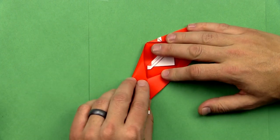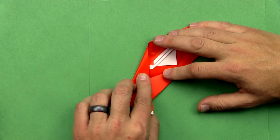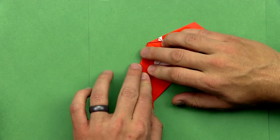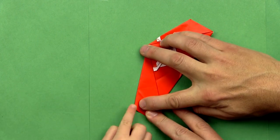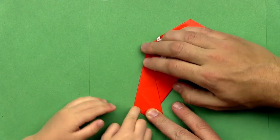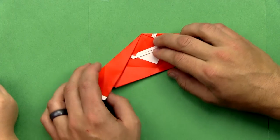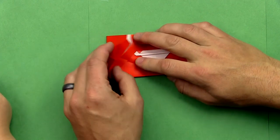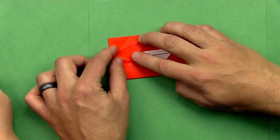We'll hold it down. And then we're going to fold this edge right here, line with his body, and press that down. You press right there? Yes. Look, it's his beard, and then his hat is right there. Is that cool? Yeah.